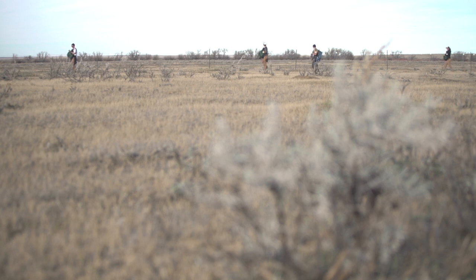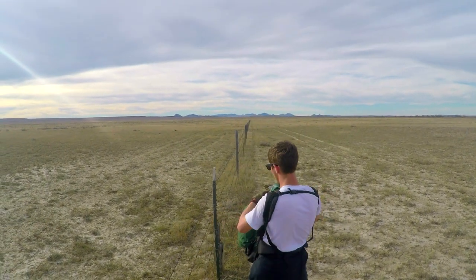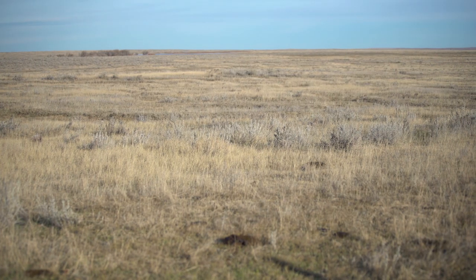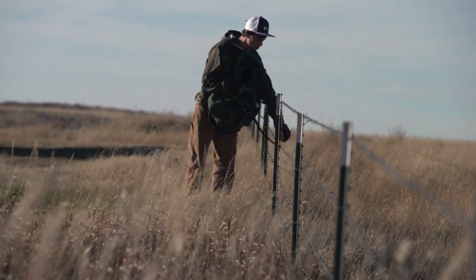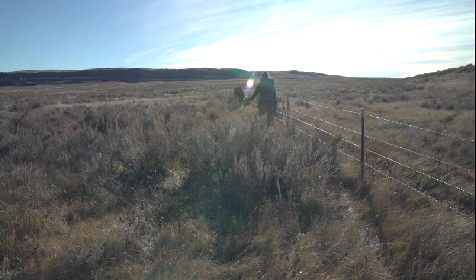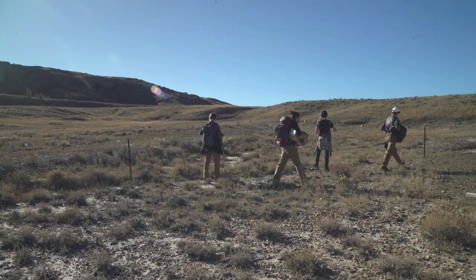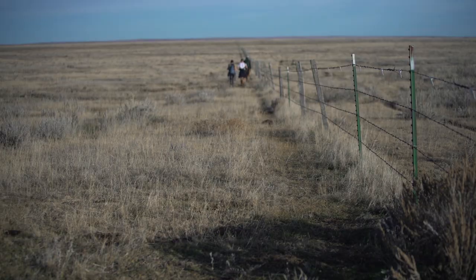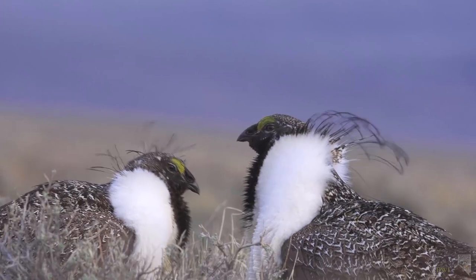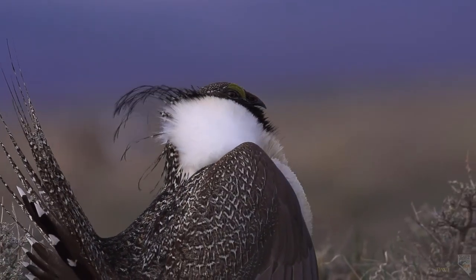What really is going to save the species is conserving land, trying to create large tracts of intact habitat. But that takes a lot of time. And so fence marking offers an immediate benefit to the bird while those longer-term conservation practices are taking place. If we work together, every high-risk fence in Montana can be marked. I think sagegrouse deserve a fighting chance, and certainly that's what we're trying to do with this work — is really just give them a fighting chance. We'll be back.